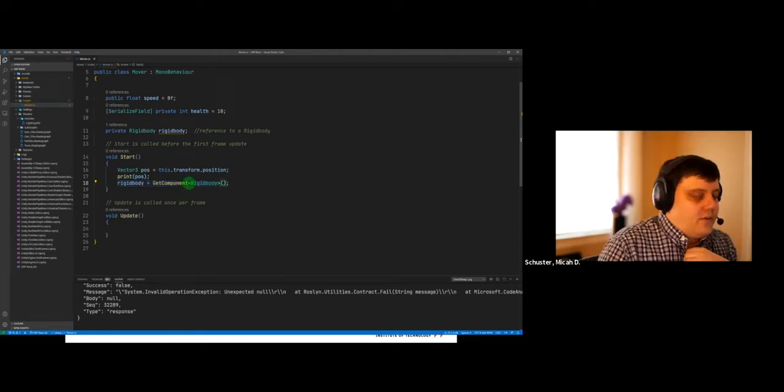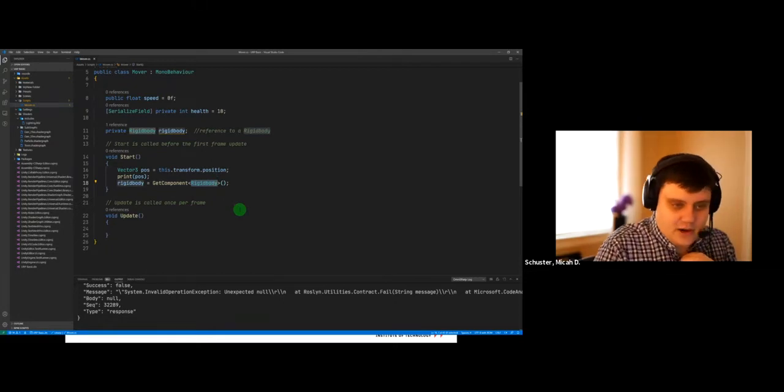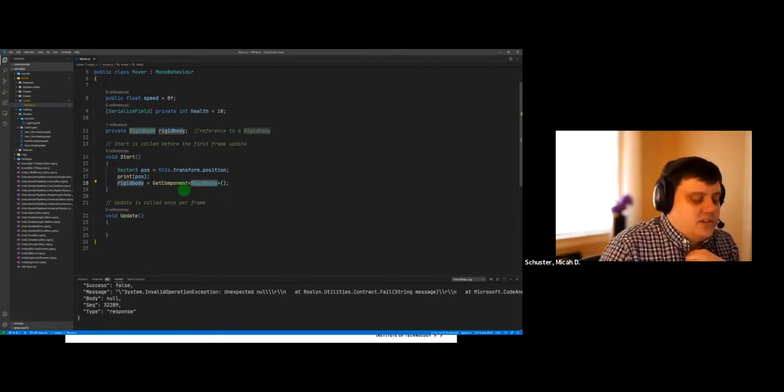So if I have a rigid body component, I can get access to that rigid body by using get component. You put the type that you want in the angle brackets. This is basically a generic function, just like you would see in Java. And then that itself is a function call. So this gets me the rigid body, and now I can do any rigid body stuff.